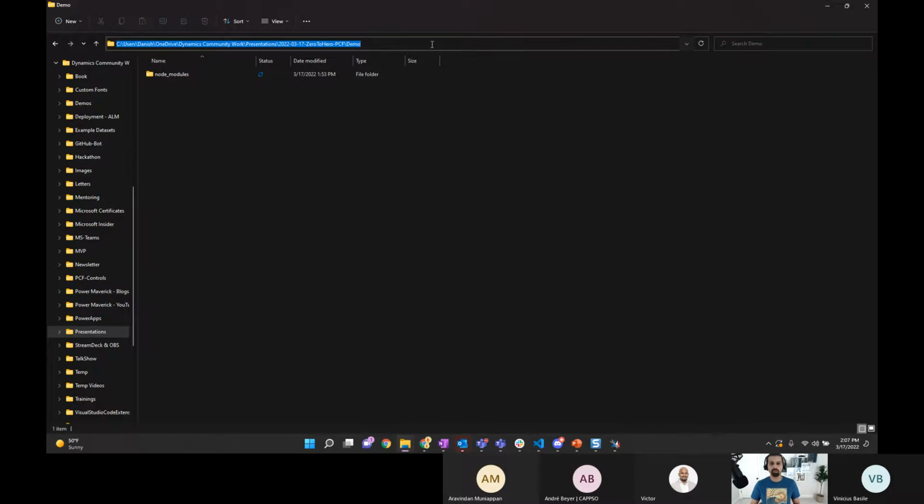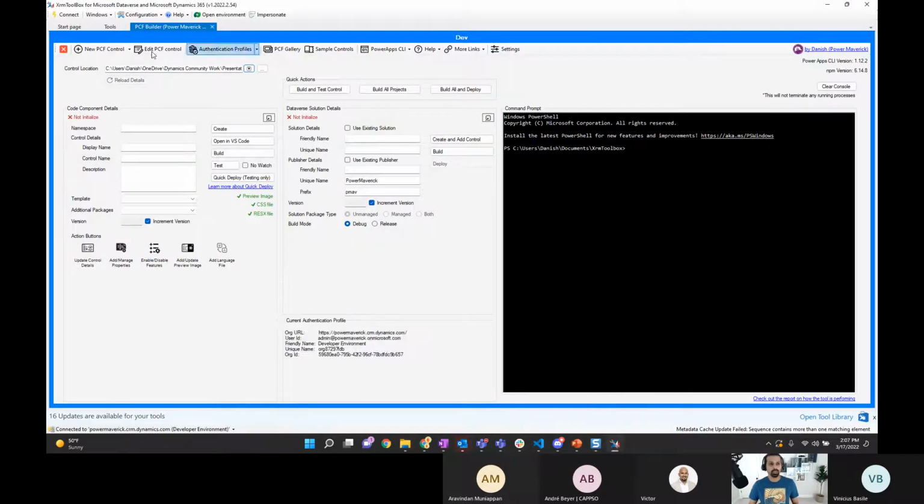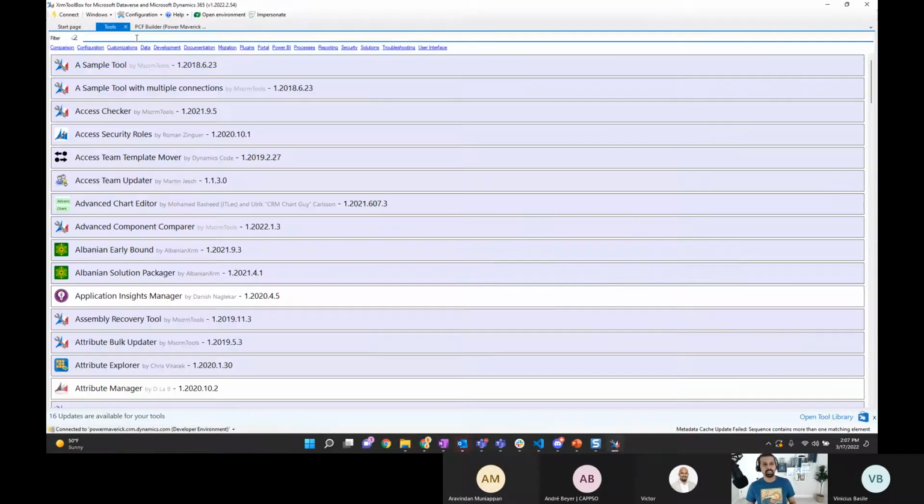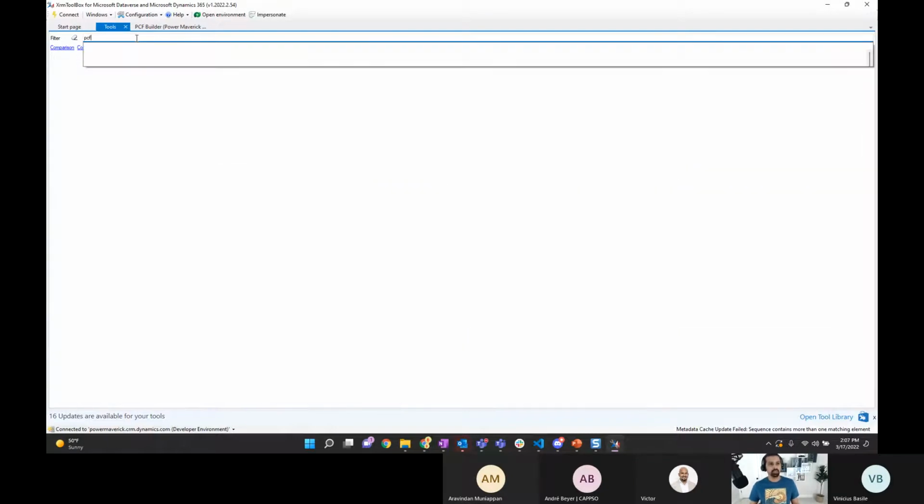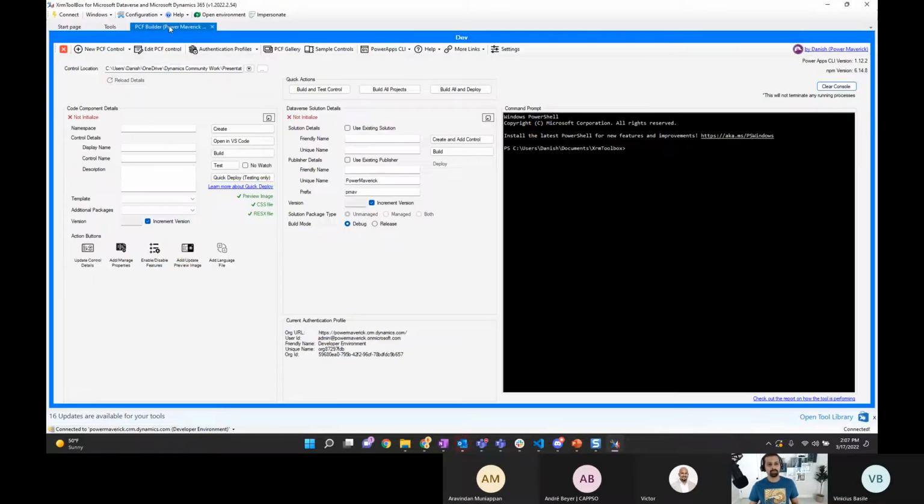You just copy the folder location, go to your XRM Toolbox, search for PCF Builder, and open the PCF Builder. Once you have opened it, you paste that location over here and click on new PCF control from blank.